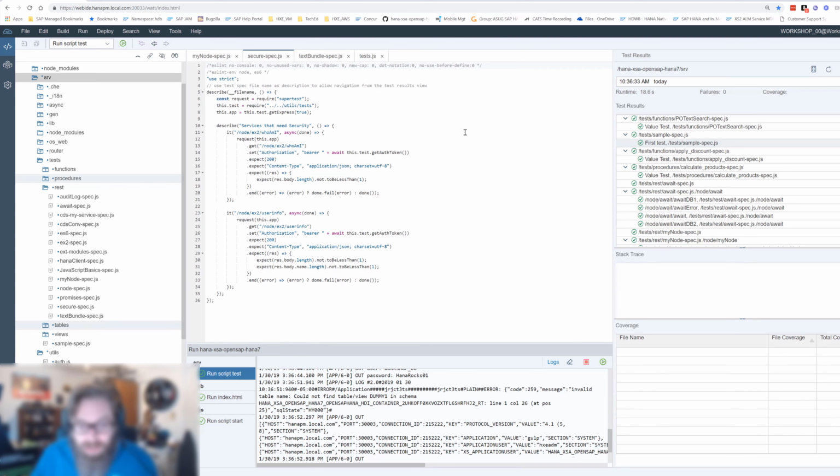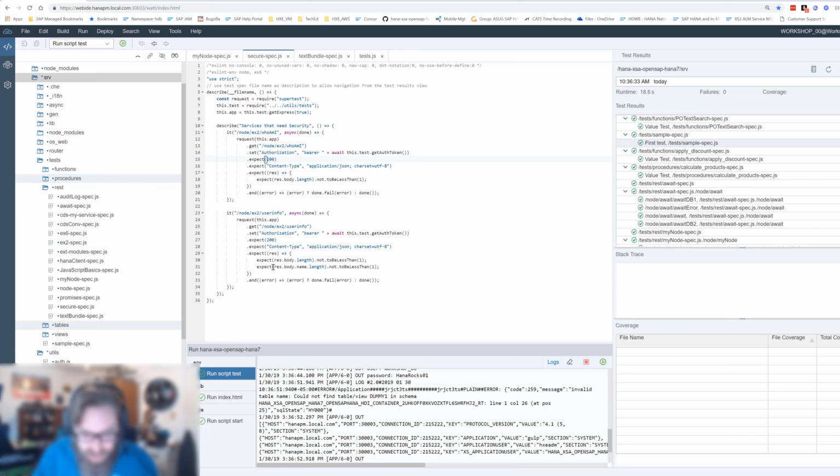So when it comes to writing our test script, it doesn't have to be that complicated. When we initialize express, we just pass in true to tell it that we want a secure connection. And then when we make our request, we just need to add the authorization bearer header, and we can use the reusable little utility I wrote here to get the auth token. So that's going to retrieve the auth token each time and write it into the header. The rest of the test script is no different. We're going to make the request to the who am I, which is going to read the security token and parse it, and then we're going to expect a 200 back. We're going to expect the body length not to be less than 1.